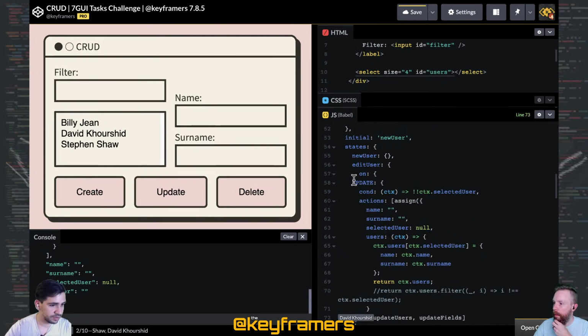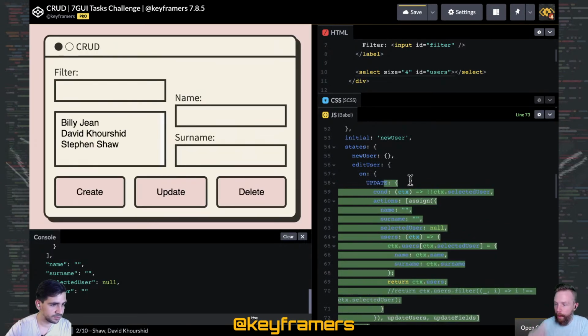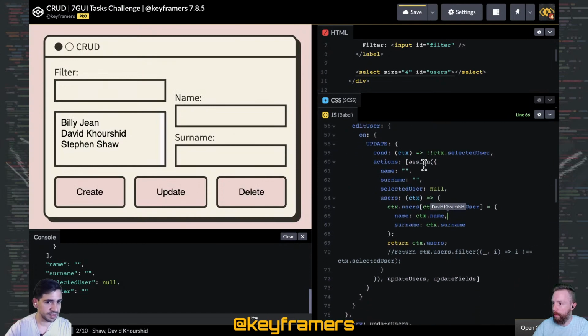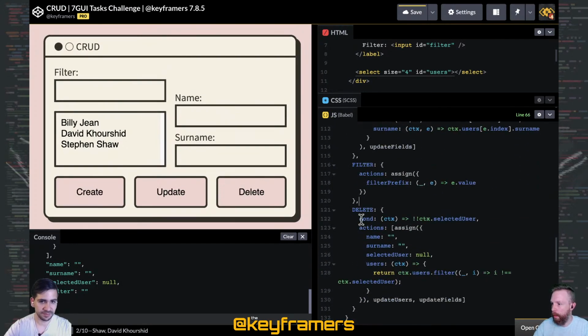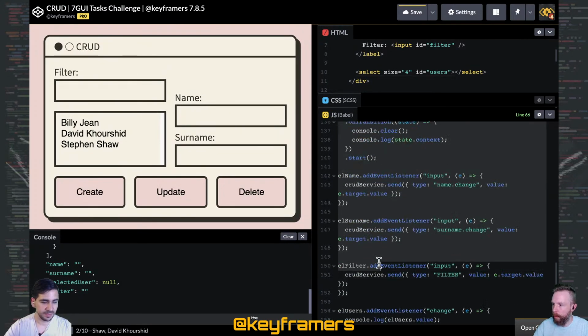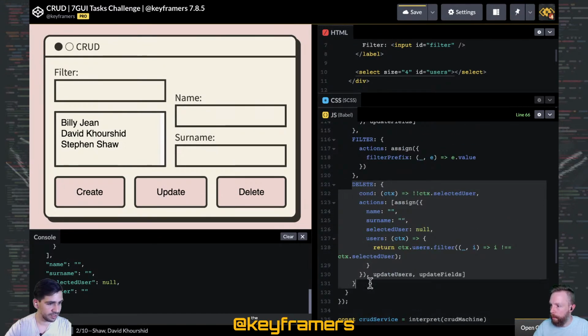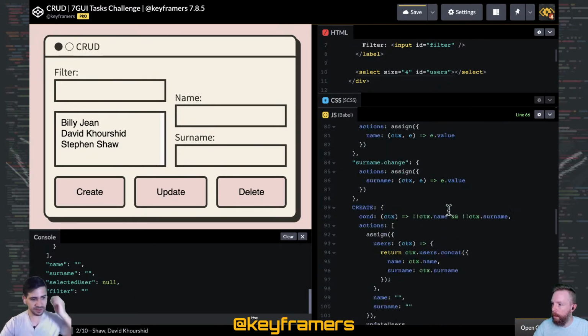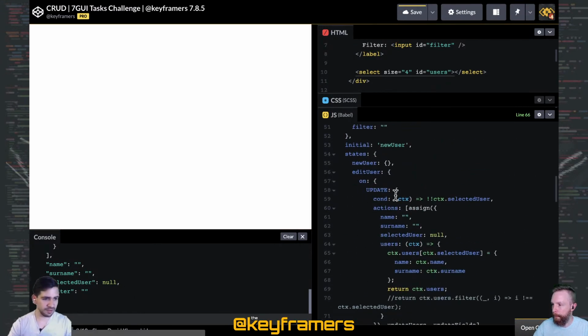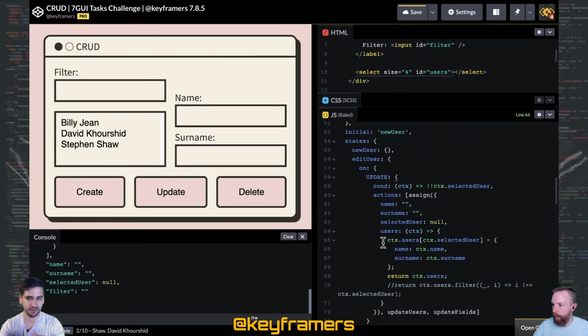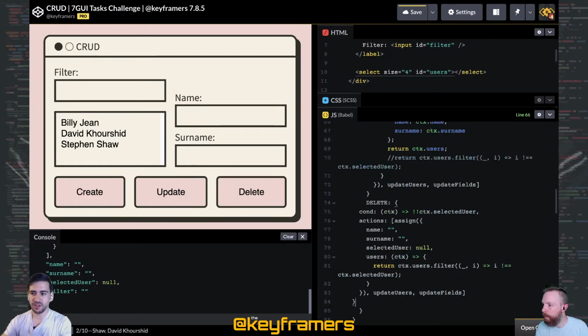So yeah, and we probably want delete up there as well, right? Exactly, because you can't delete a user you can't select. Yeah, you have exactly the right idea. So now we're thinking in terms of impossible states. Obviously, if we're just making a new user, you can't delete a new user. That doesn't make sense. That should be impossible.